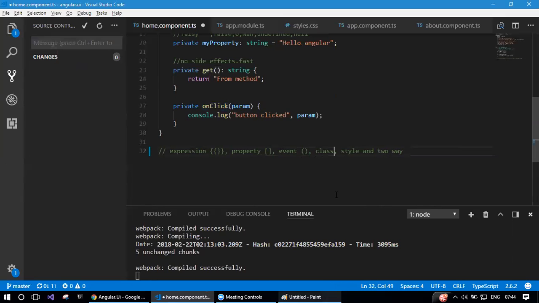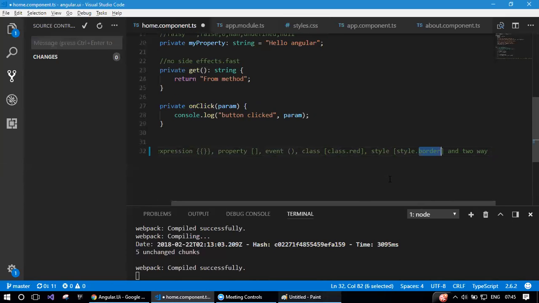And then you have class binding. It's just a flavor of your property binding. This is also one way. You will say some class name and you evaluate it with a property. And the same way you have style binding. You want to apply inline styles based on some condition. We have seen border. It doesn't necessarily have to be a border. It can be any CSS style. Background color, border, your box layout or whatever it is. It can be pretty much any CSS style.